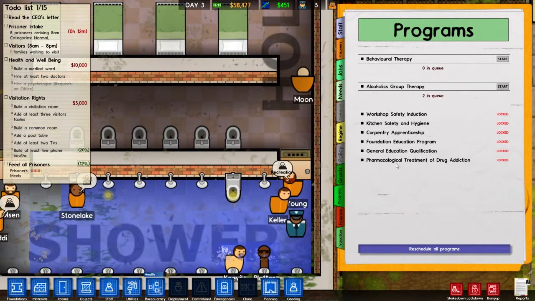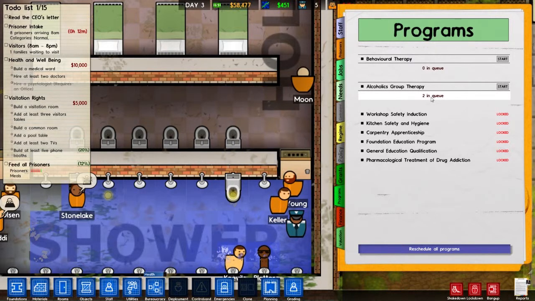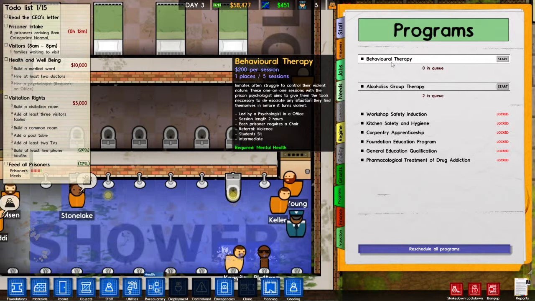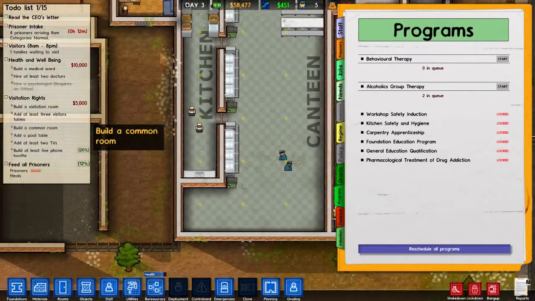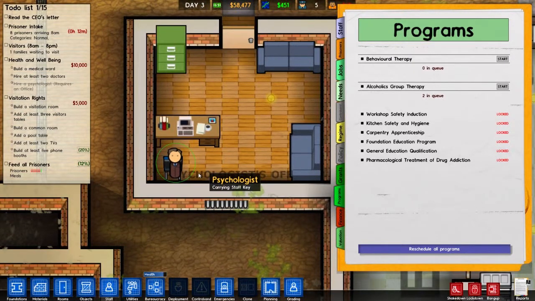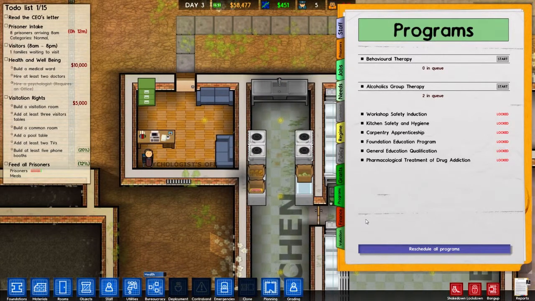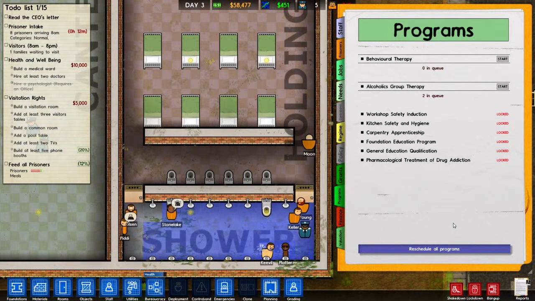Alternately, we can go to programs here, and you can see we can start an alcoholics group therapy. Now, we have 2 in queue, which means there's 2 people who are alcoholics on site. And we can do behavioral therapy for anyone who's violent, right? The behavioral therapy happens in the psychologist's office, and these are sessions which help them deal with their aggression and hopefully make them more docile, better adjusted prisoners. It should help with their reoffending rate as well, if you're actually interested in rehabilitating prisoners.